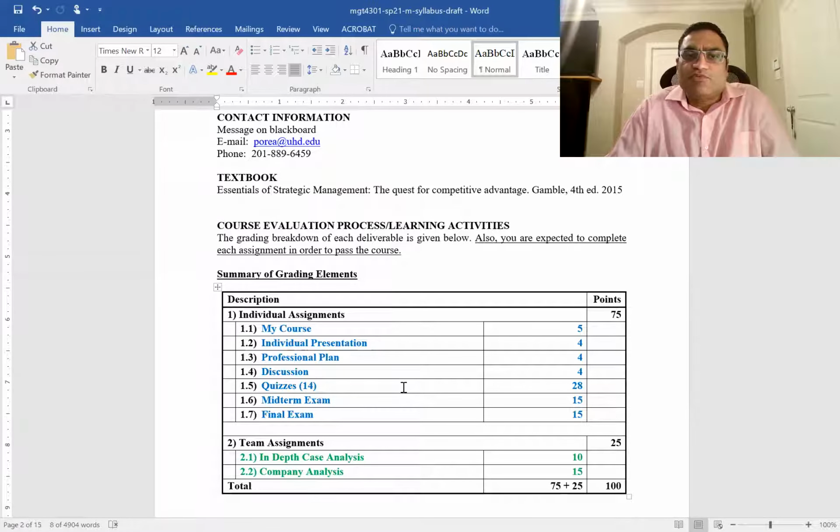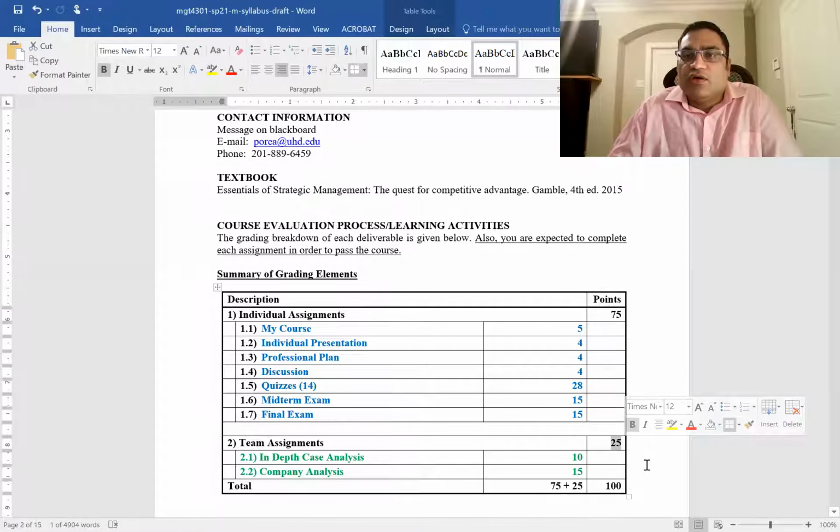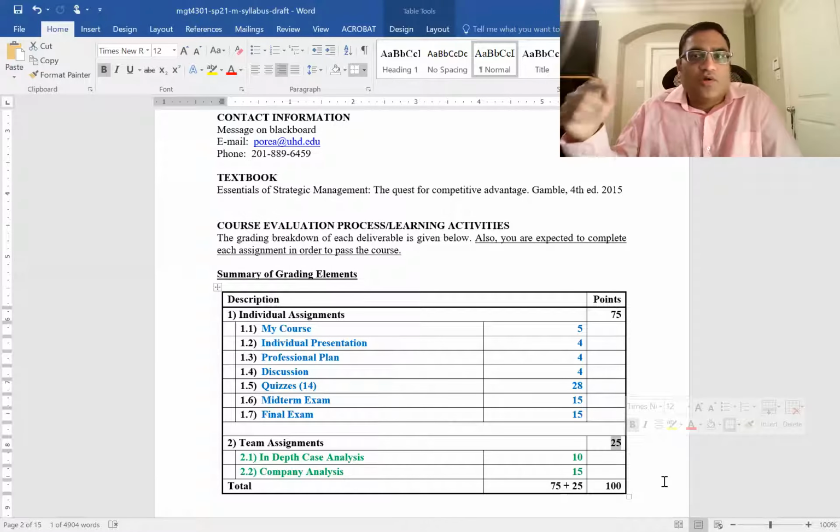So based on that, it seems like you guys actually don't like teamwork that much, okay? So what did I do? I tried to minimize it to as low as I could. Ideally it has to be a third, but we could get away with 25%, okay? Because I do understand COVID times, difficulties, financial, kids in the background, all of that. I completely understand that. And some of you may not have time for teamwork, and you may want to do it whenever the kids are asleep or whatever is going on in your life, okay? So that's why I have lowered it to 25 points.